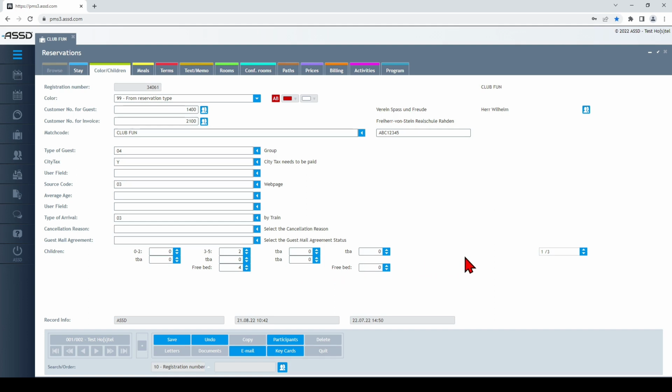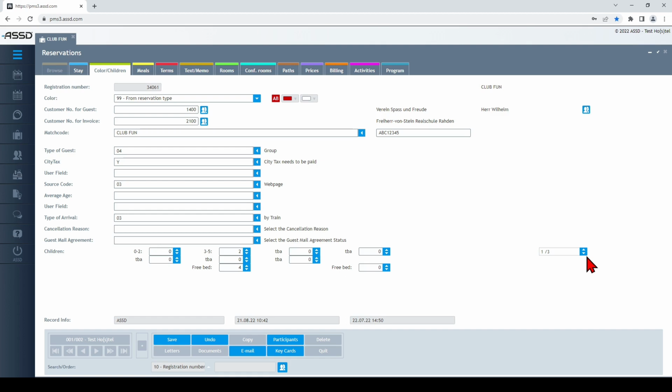Next to the number of children, we can see which path this process is in. The current path on the left, next to it the total number of paths. Normally, one path contains its period. All paths can be seen on the page path. Thanks to this function, it is possible to book a varying number of guests, for example of a group, per day or to change rooms during the stay.